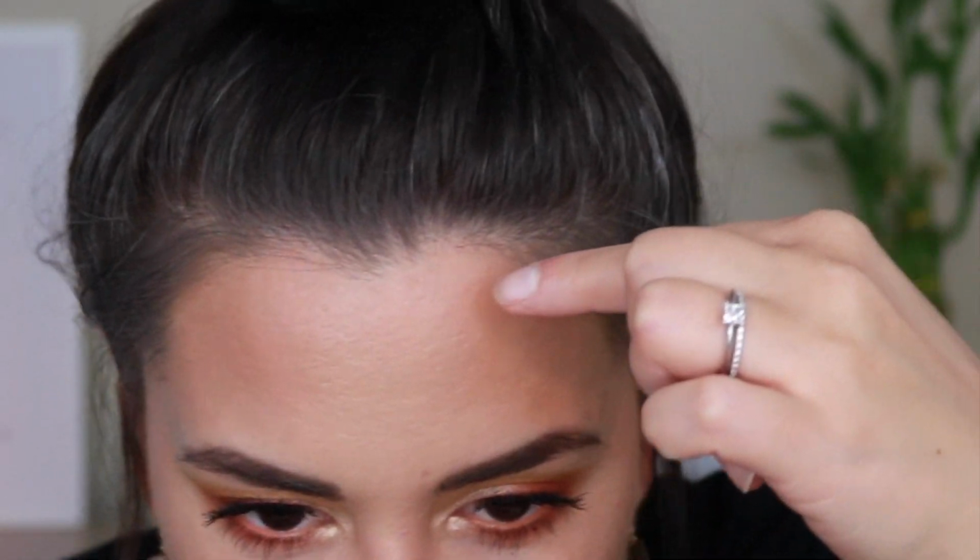From here down, I love the foundation. For some reason, I don't totally love what it's doing to my forehead area. I almost feel like my pores are somewhat exaggerated here. Maybe I'm crazy, I don't know, but I feel like they are. It just looks a little bit bunchy and cakey in this area. Now, I did put 2 layers of this on, but that was because the first layer was very thin. It was a very sheer medium coverage, and I did want a little bit more than that. So we will see. I'm a little bit on the fence with that because I do like a foundation that is buildable, that gives me options, but we will wear it throughout the evening and see how things are looking.